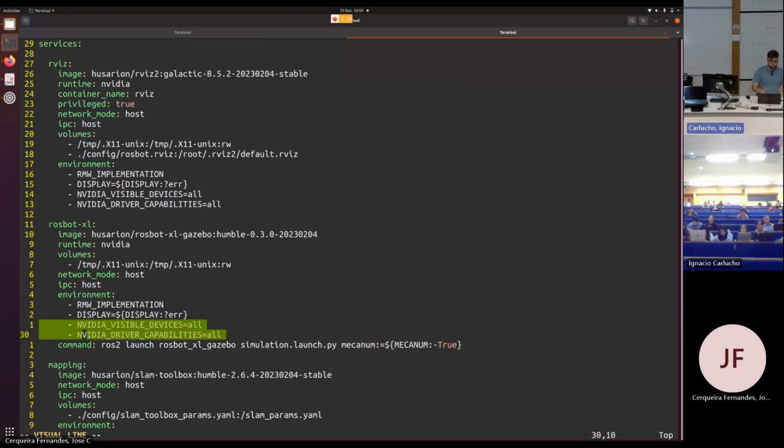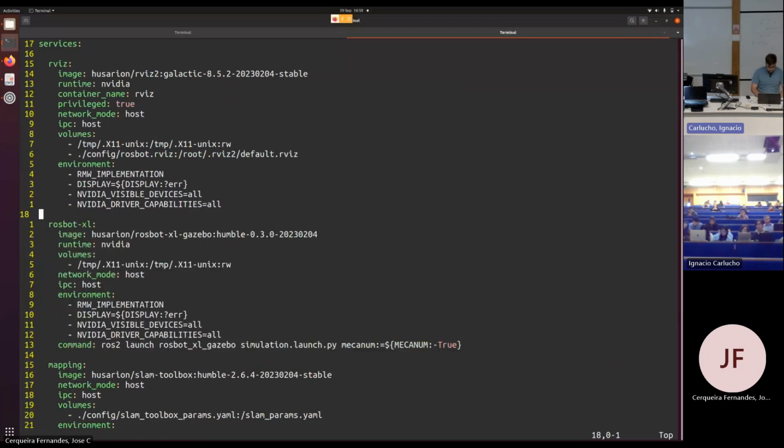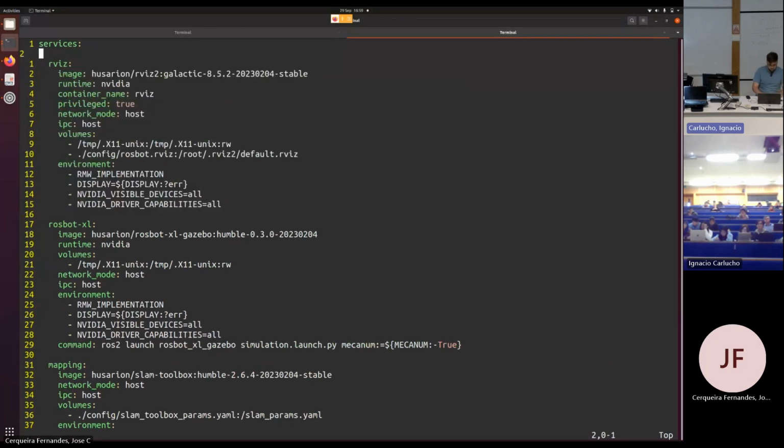You need to have access to NVIDIA drivers in the Gazebo simulation. So this is the Gazebo simulation, and this is RViz, and both of them are using NVIDIA capabilities. So if somebody has a question, please let me know. Yeah, please.